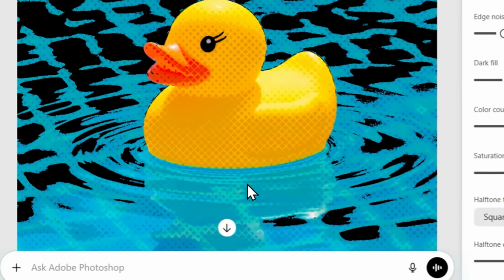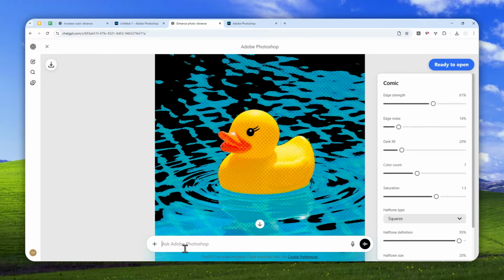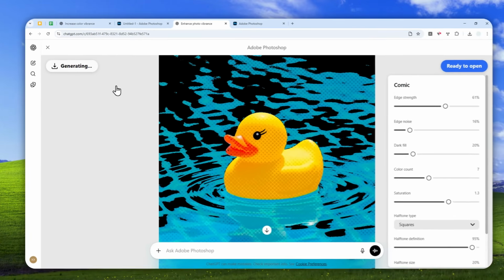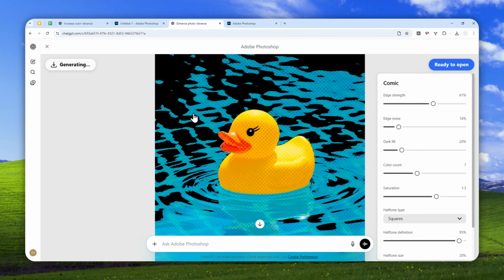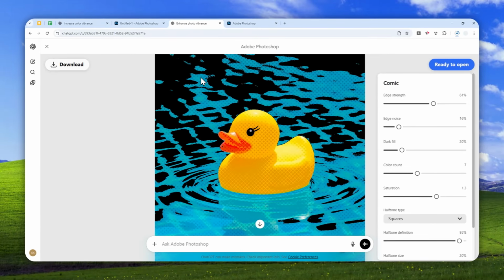But at least, again, I can still call the features from Photoshop and bring them to ChatGPT, and I can adjust the photo directly in ChatGPT, and I can still save the photo to my computer without touching or visiting the Photoshop website. So yeah, I guess that's basically how you can use Adobe Photoshop in ChatGPT, and a few other quirks that you probably want to know when you are using this tool.